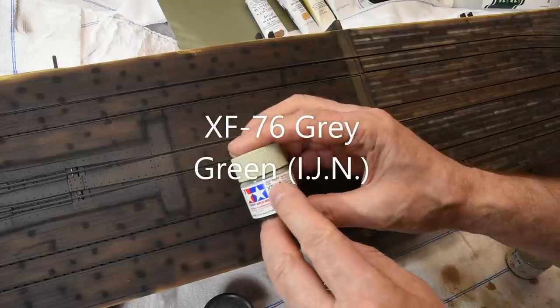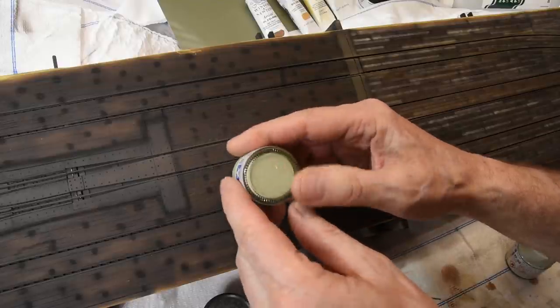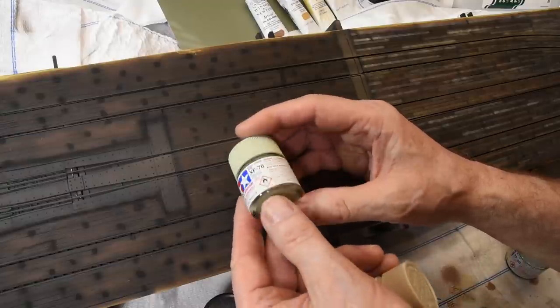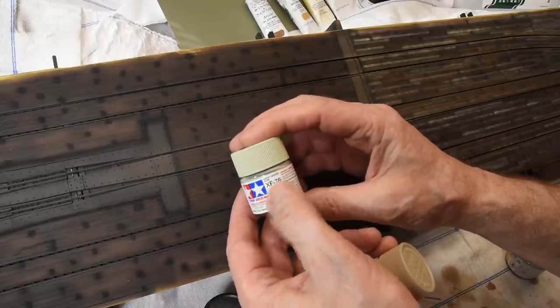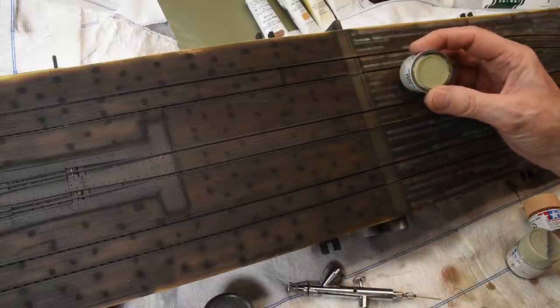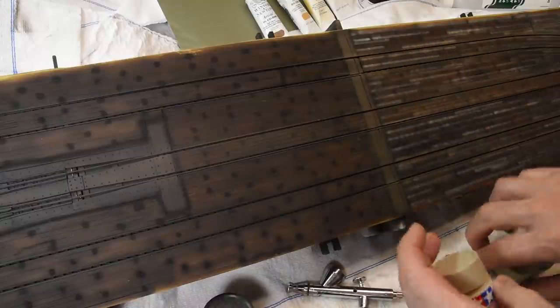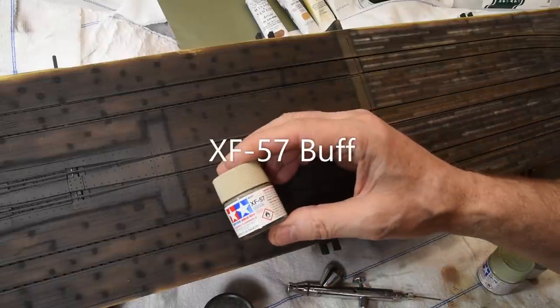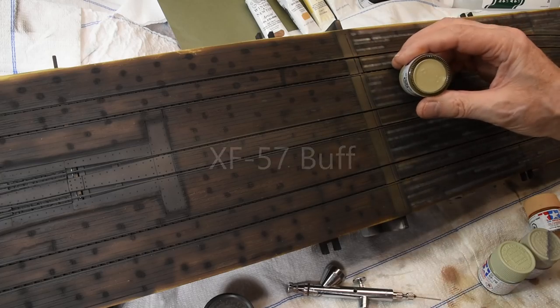Then this is a gray-green, Imperial Japanese Navy gray-green. Okay, I really like this color. And I also like JN green, which is very similar, like even lighter than this, but more gray. This lends more towards a pressure-treated plank look. And then, of course, buff, good old buff. You know, another earthy tone, XF57. And I like that as well.